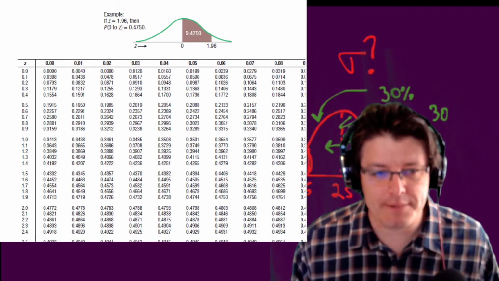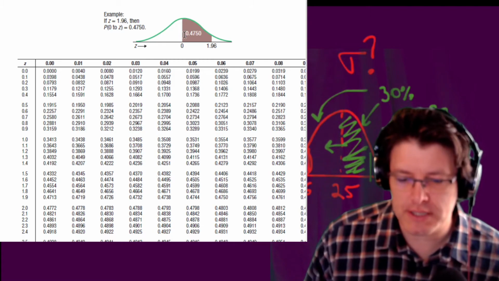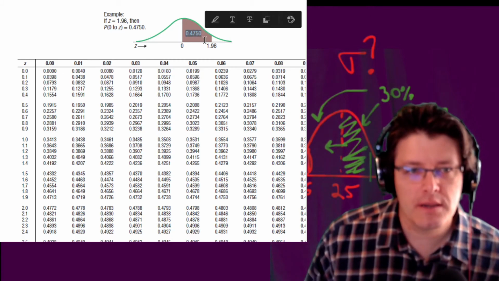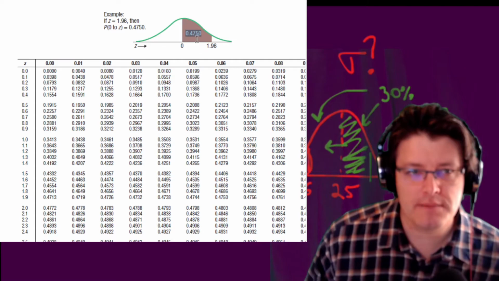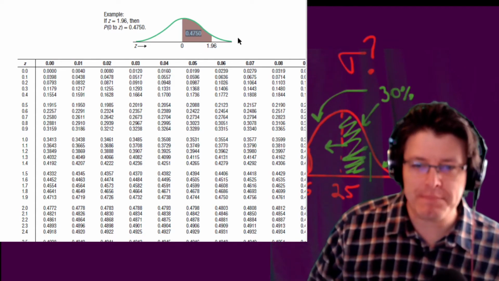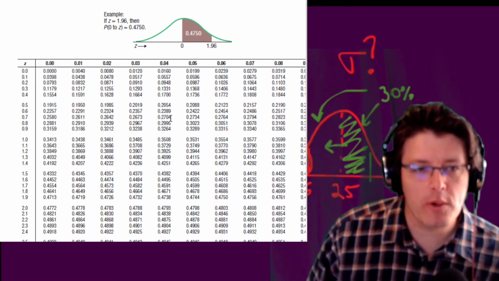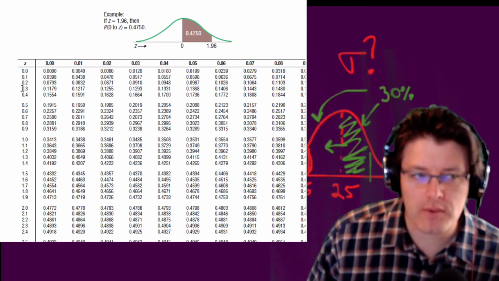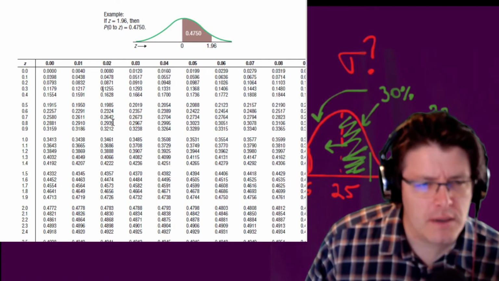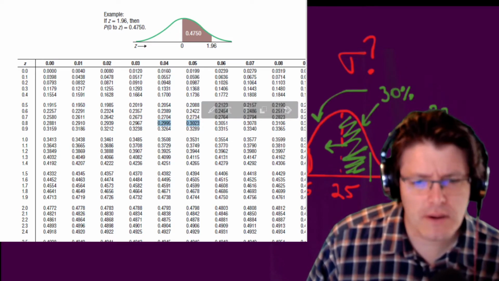Okay, so back to the z table. We need to find 30% in here, because maybe it'll make more sense up here. What z value gives you 30%? That means 20% is on the outside. And because it's symmetrical, we can use that for the low end. We're not looking at 0.3 as the z value. We want to find 0.3 in here, and we find it up in this region. That might be really hard to see.